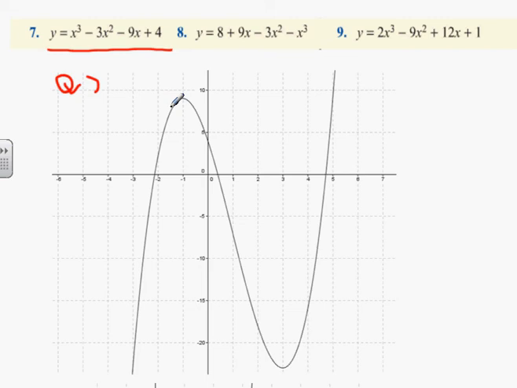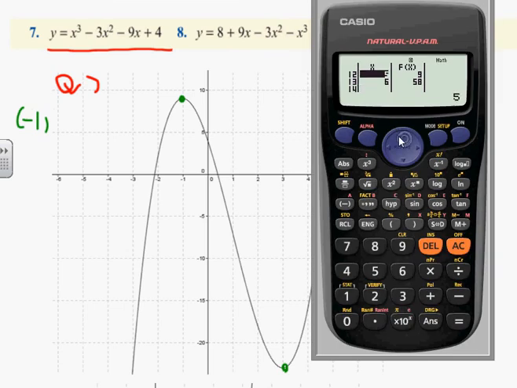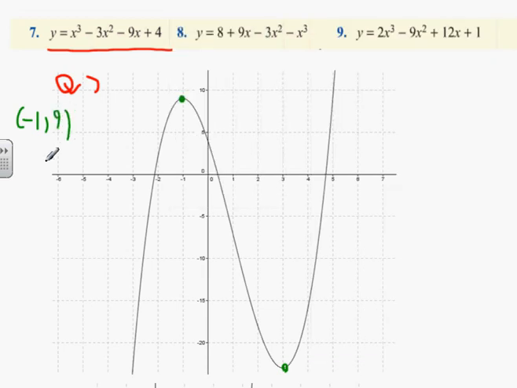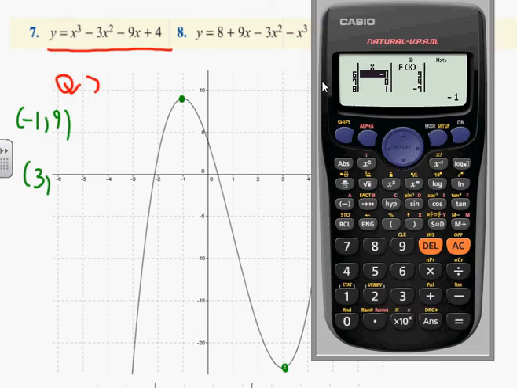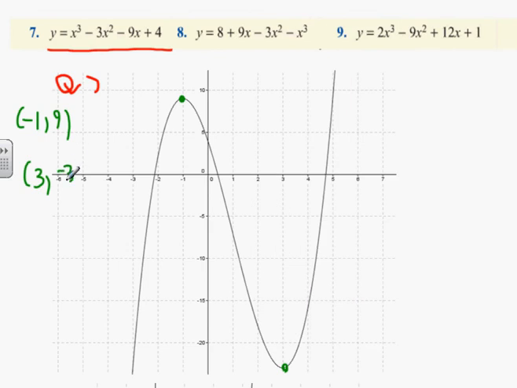Okay, now what we're asked to do in these ones is find the location of these without drawing your diagram and without doing any of that. So before we do that, we know that the answer is going to be, just taking it down from the calculator at the moment using the graph, -19. And what's the other one then? 3, -23. Okay, so 3, -23. Now, let's find a way of doing that without the graph.